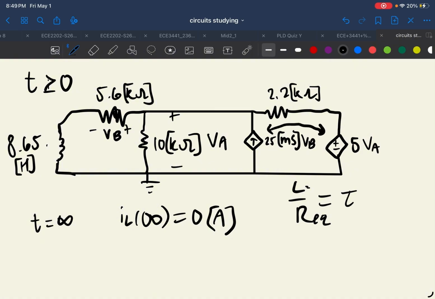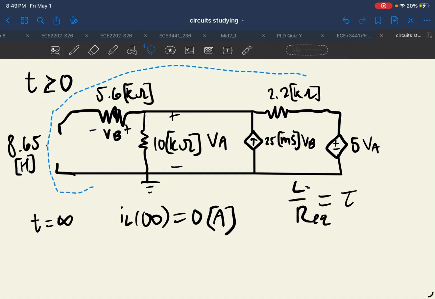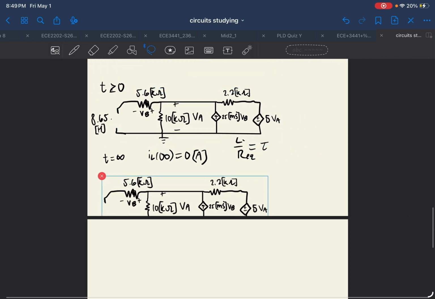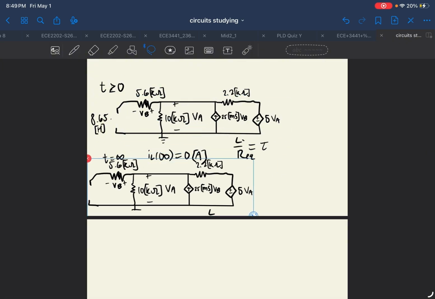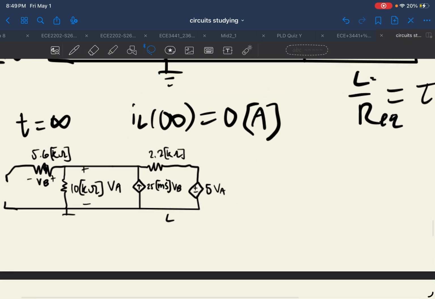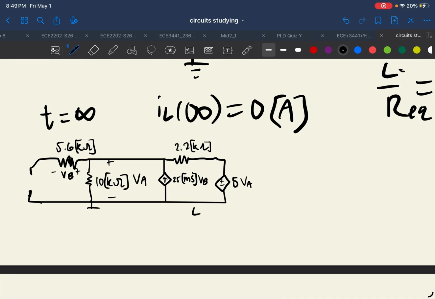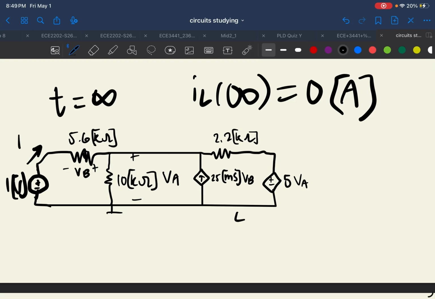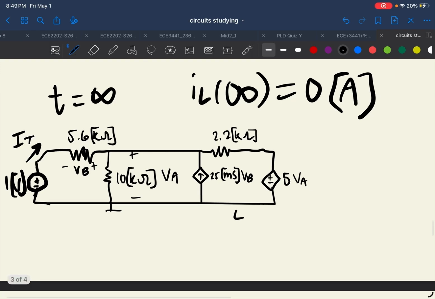And that means we're going to have to do a test method, right? So we will remove this inductor because it's what the inductor is seeing, and we will analyze what the resistance is. Let's move this. I'll make this small. Okay. So I like to do test source method. You can do test current, I like to do test voltage method, but you can do test source. Right, so I'm gonna label this as IT. Right, and let's start doing this.